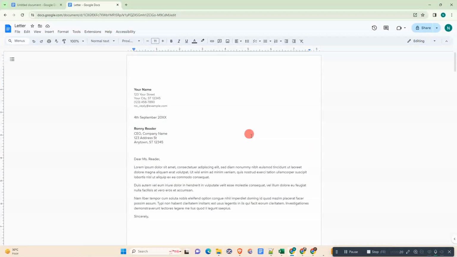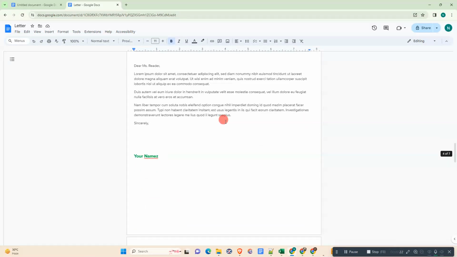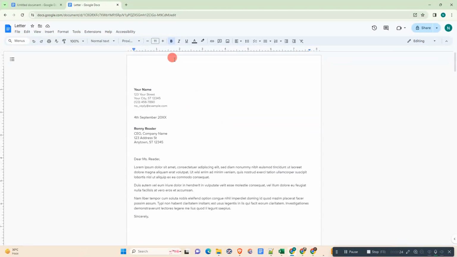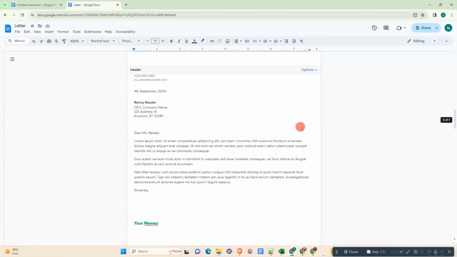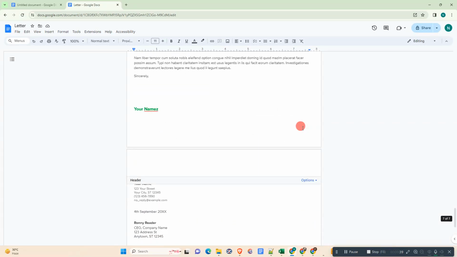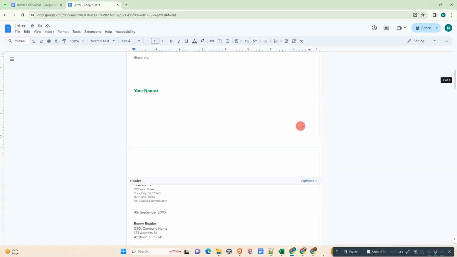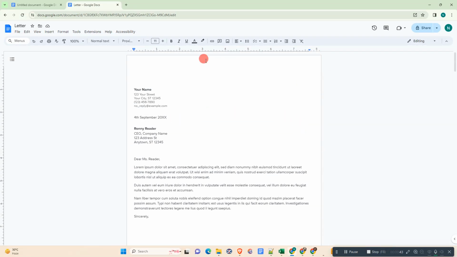Okay guys, so here we are. I have pages in Google Docs, and now we are going to learn how we can insert the MLA format page number. So basically, as you know, in MLA format you insert your name and then the page number. If you want to continue your name with the page number, you just have to follow this process. Okay, so just double click on the header.